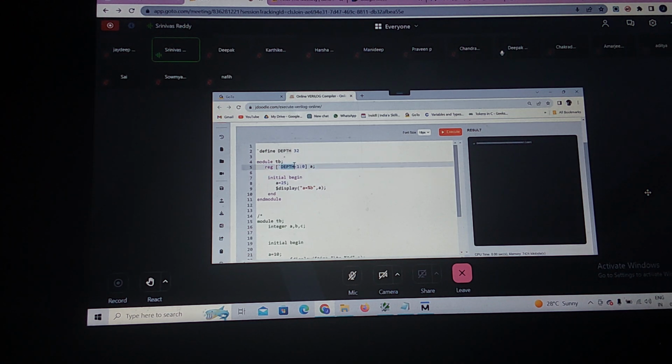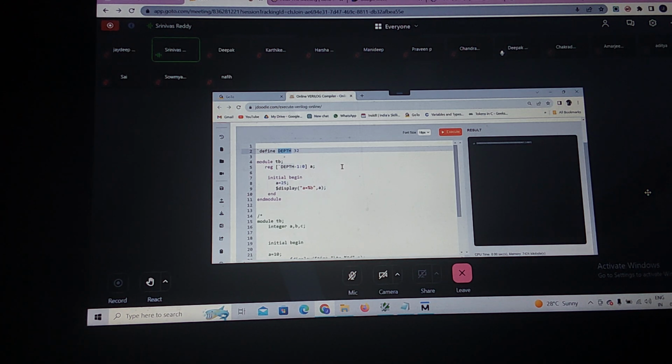So this is a tick. What is this depth here? It is nothing but I have a macro. I have created the macro. What is that macro name? It is nothing but a. So what this indicates is that this is a text macro. Do you understand?